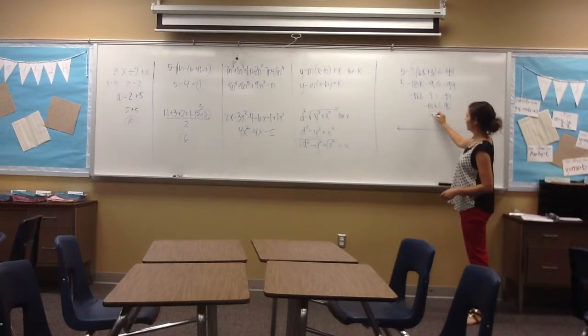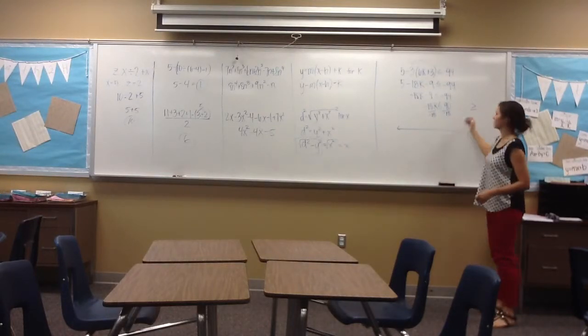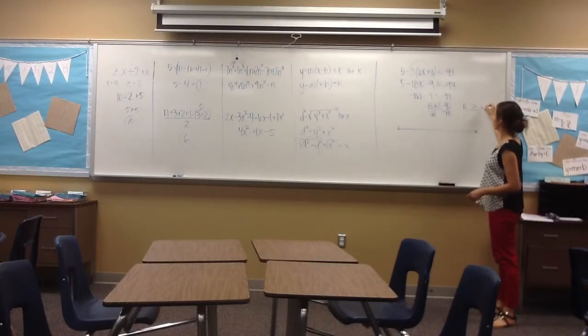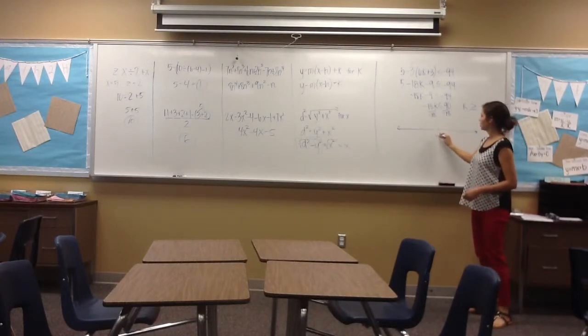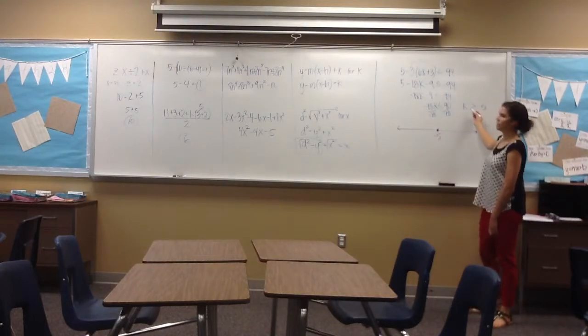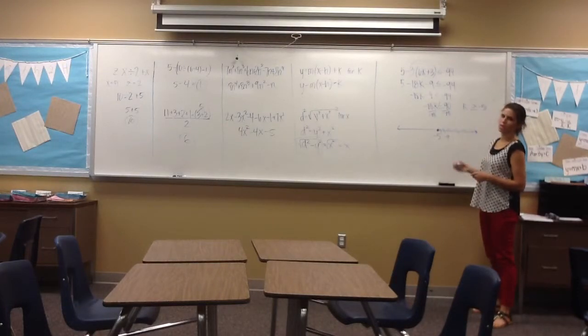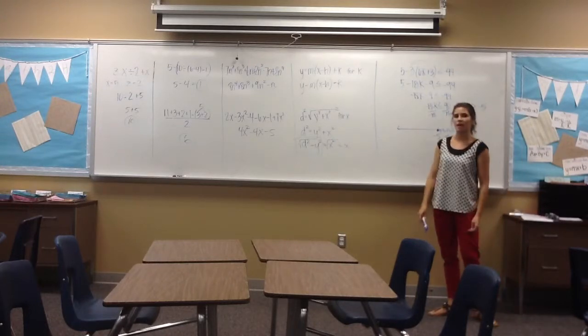So if we divide by negative 18, that means that this sign is going to flip. So it's going to be k is greater than or equal to negative 5. So negative 5, it's going to be closed because it's or equal to. And the letter's on the left, so then we're going to shade in the way that it is pointing. So it's going to be over to the right. And if you were to plug in a number like negative 4, that would work rather than negative 5. Okay, so that's the first 5 on part 2.